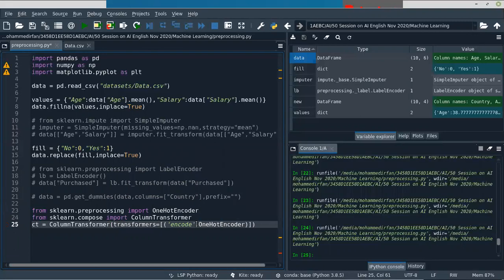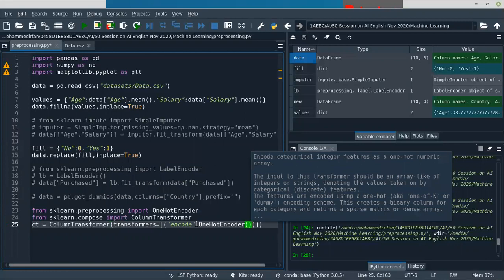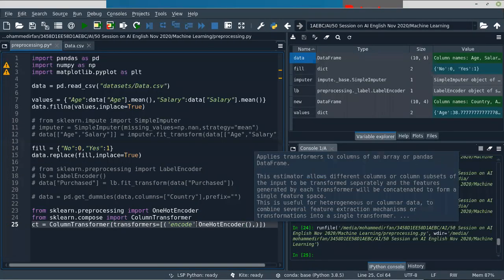And using this object. And what is the column we are going to apply this one hot encoder to, you need to give in a list. The column index is 0. This is the first column, the Country column. So this is how you need to give it.